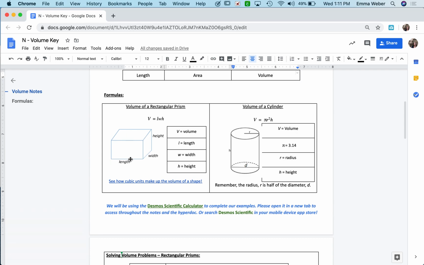So you'll see them like this. Length is usually how long it is, width is how wide or how deep that item is, and the height is how tall it would be. Now, it doesn't quite matter which of the 3 dimensions you call length, width, or height because you're multiplying the 3 numbers regardless, so the order doesn't really matter here. However, this is just the standard way that we would label length, width, and height. One of the things I want to point out is if you click on here, I've made this quick little visual for you.